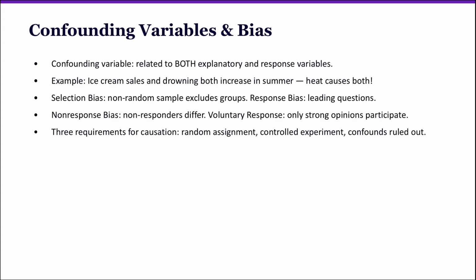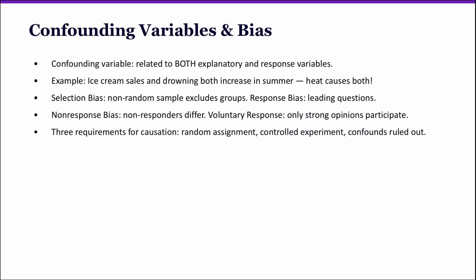You can also have a non-response bias, and you can also have a voluntary bias where you're essentially taking opinions from people who volunteer to give opinions, and what that does is only the people who have strong opinions on that matter end up giving their opinion. So your opinions tend to be more on the extreme end. So there is a certain kind of bias there because you're only getting data from people who care deeply about that issue.